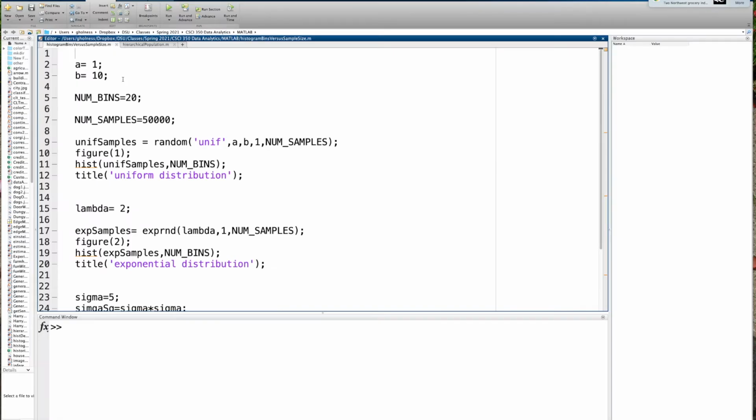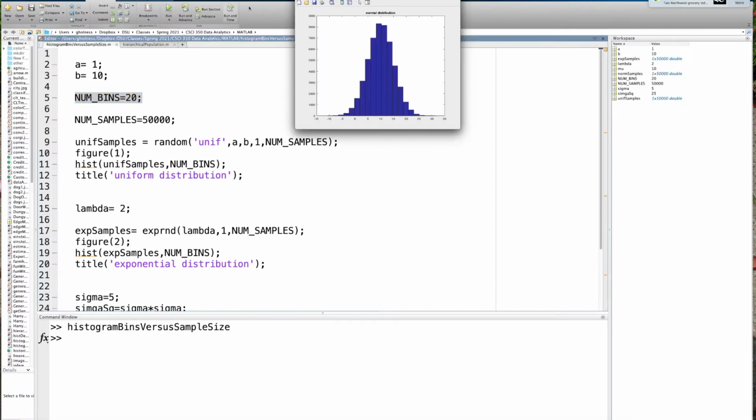So we're in Matlab, and we have a few blocks of code here that are going to produce 50,000 samples from each of a number of different types of distributions. We're going to have a uniform distribution, an exponential, and a normal distribution. And so here we set parameters for the uniform. A parameter is 1, B is 10, and the number of bins for the histogram that we're going to use to visualize these distributions is going to be 20 bins. The default, of course, is 10 bins. And so we start out, and for our uniform distribution, let's just run these and see what we get.